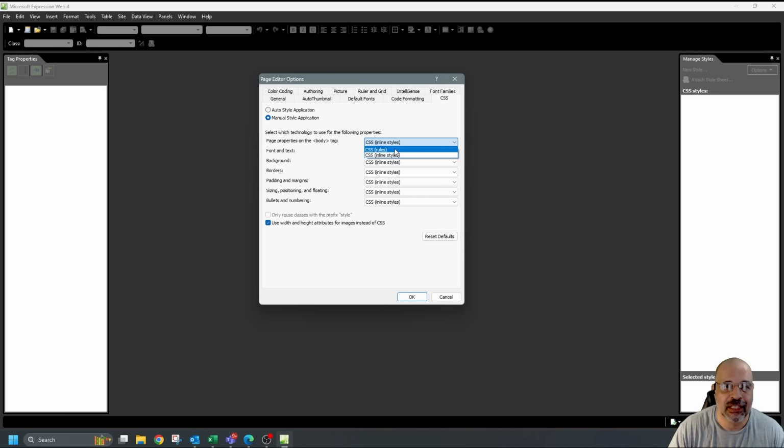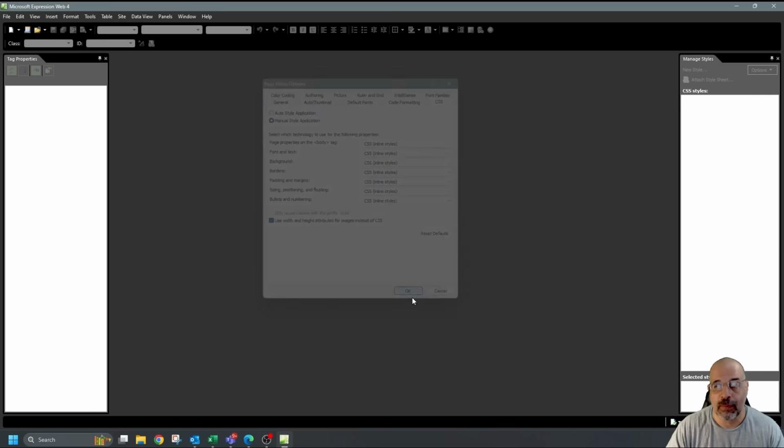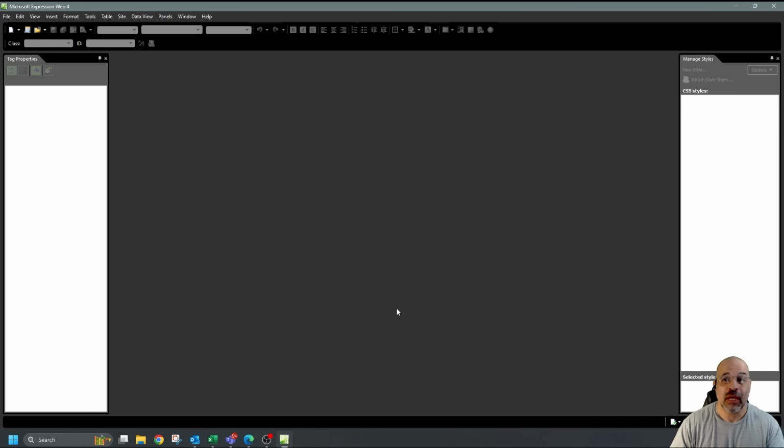The other option is basically to put CSS rules or to put the auto style application. Just remove that, set it up like this. That's the only configuration I've done. And remember, I am new to Web Expression, so if there is something new or something which is probably easier to do than the way that I'm going to show it, by all means use that method. I'm no expert in Web Expression yet. All right, so let's begin.